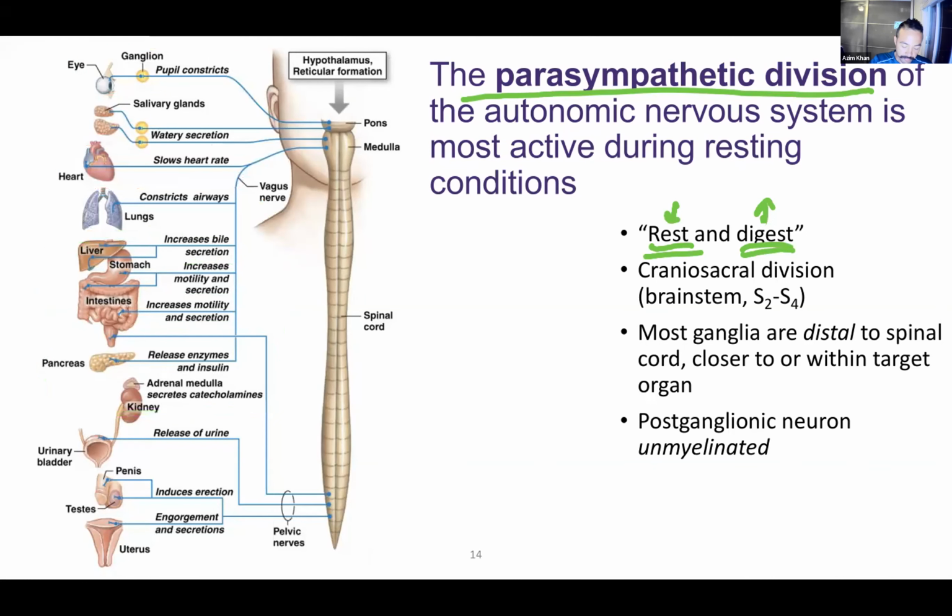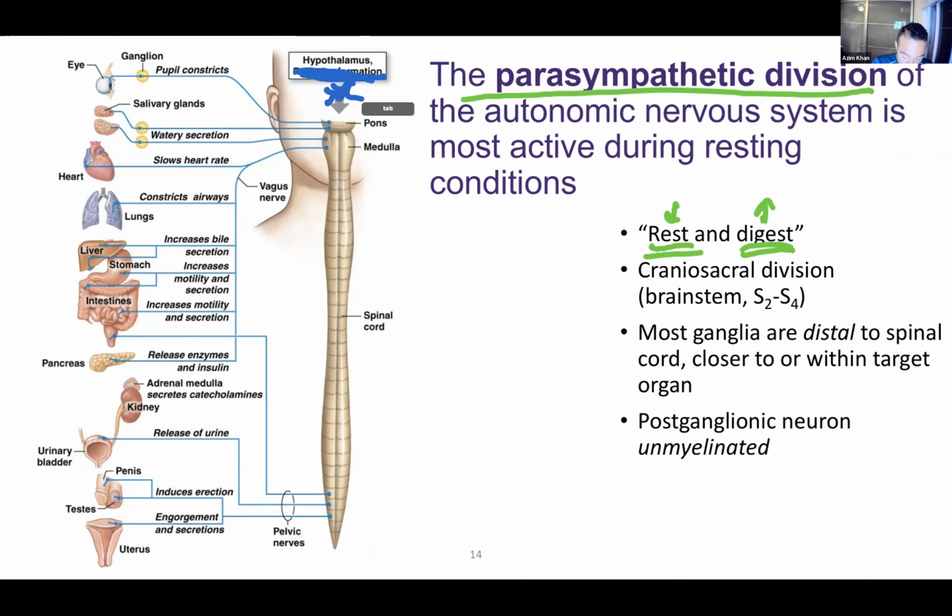But also interestingly, remember the sympathetic nervous system? We started in the hypothalamus, and then we went down the spinal cord between T1 to L2, and then we went to the organ, or to the ganglion and then the organ. Here, we're still going to assume we're starting in the hypothalamus. So let's say we start in the hypothalamus.